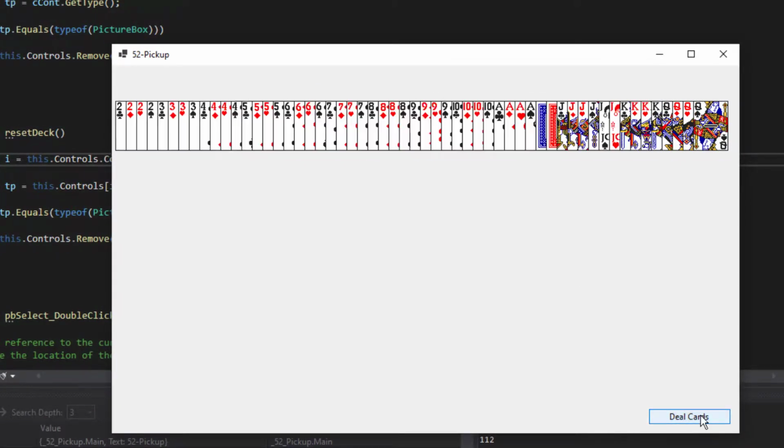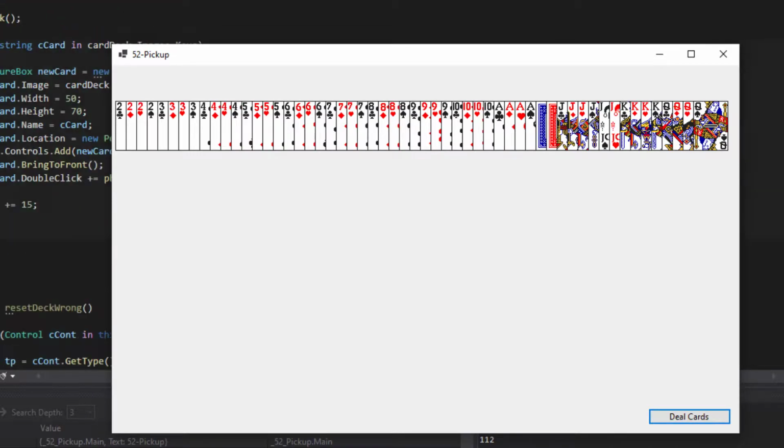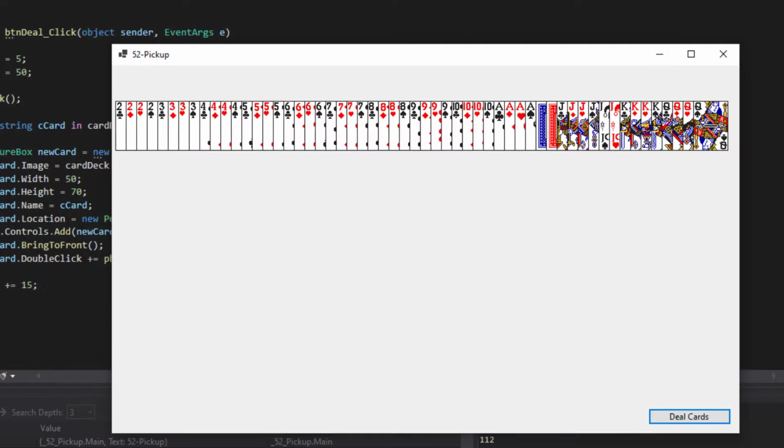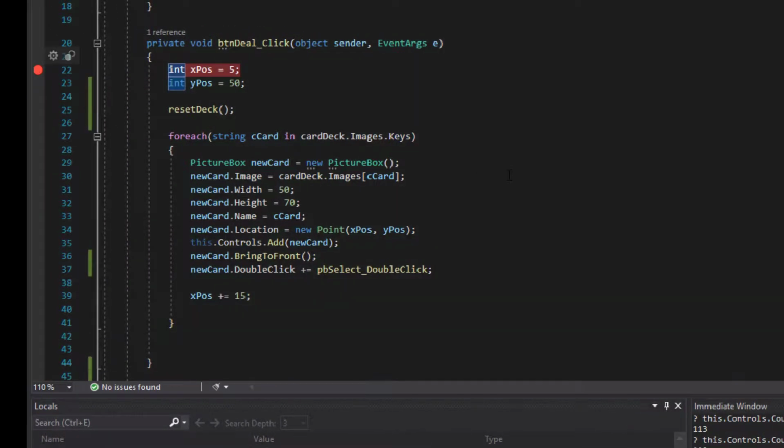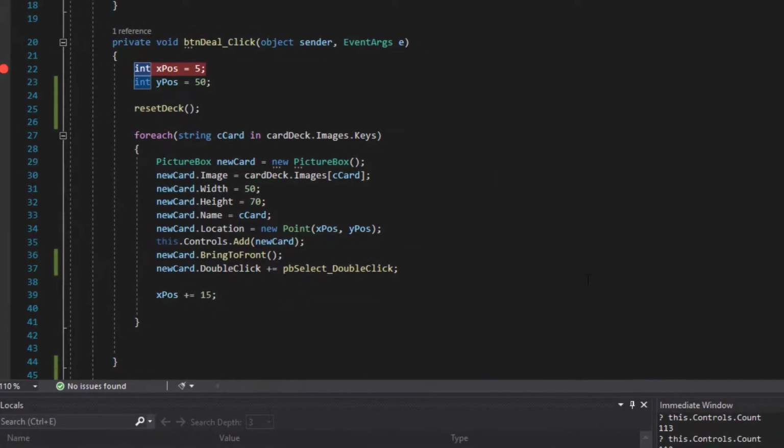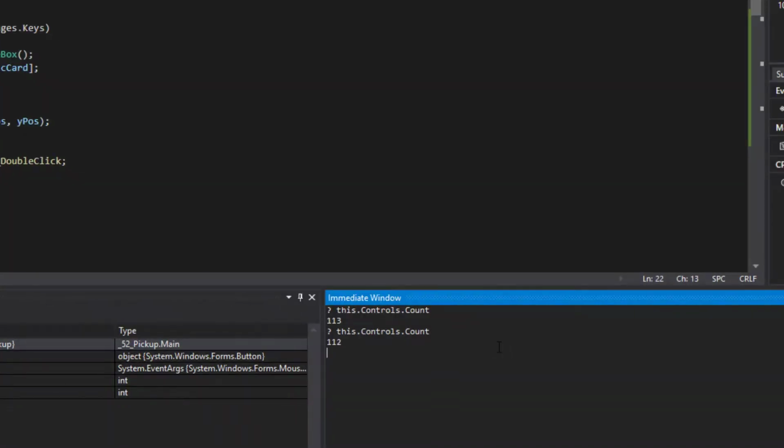And let's deal the cards a couple more times, and then I'm going to come back to the code, place that breakpoint that I had before, and let's see what it does to the controls count. Come down here, and you can press the up arrow key in order to repeat the last command.